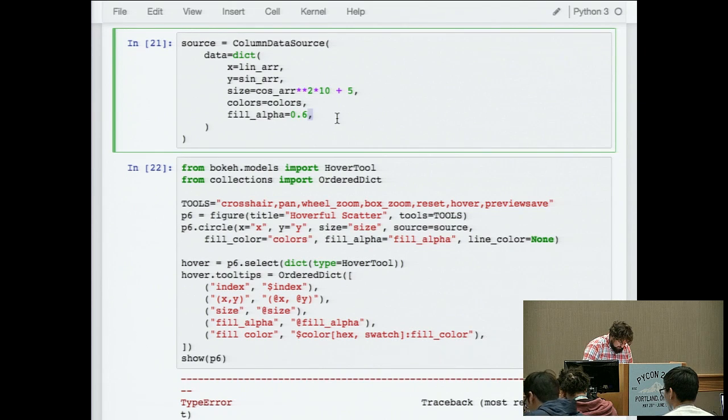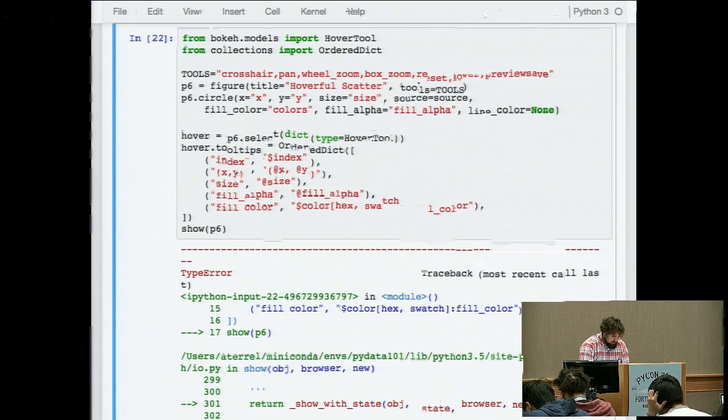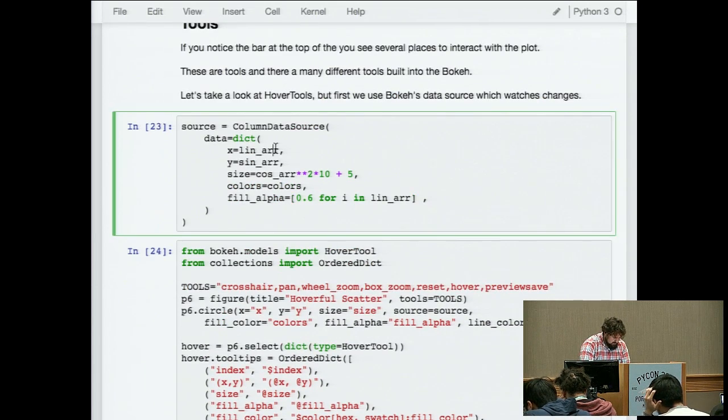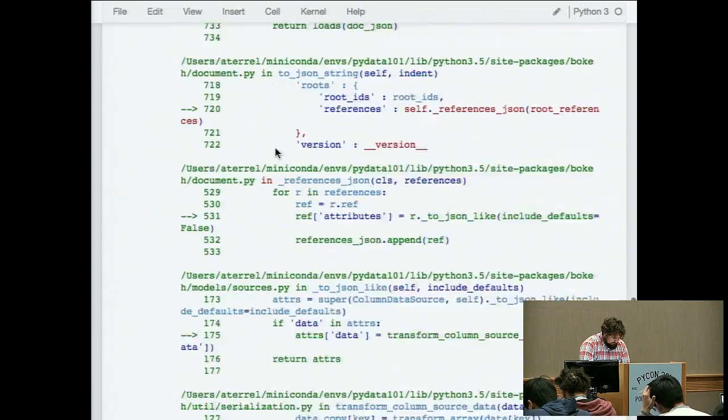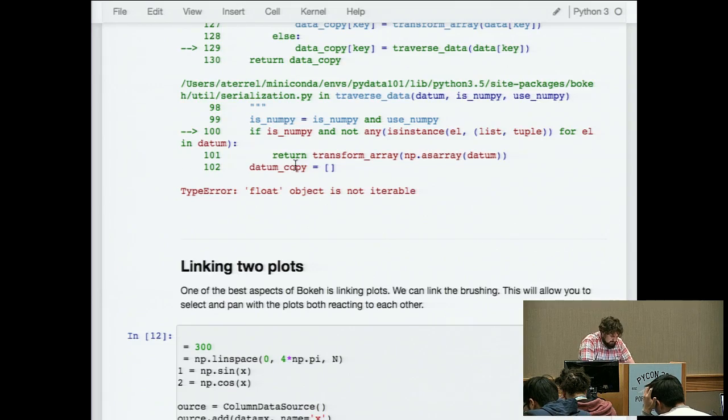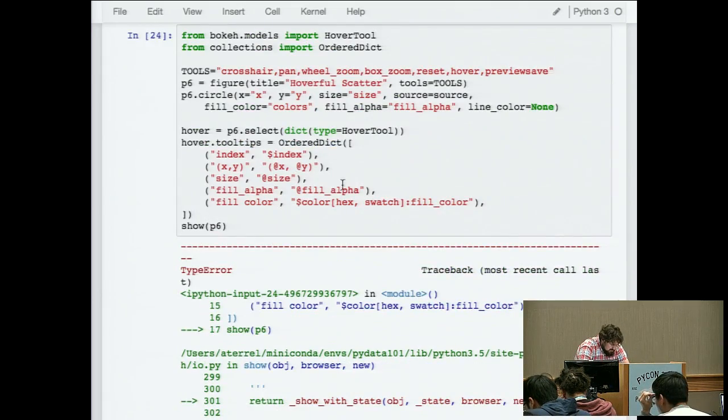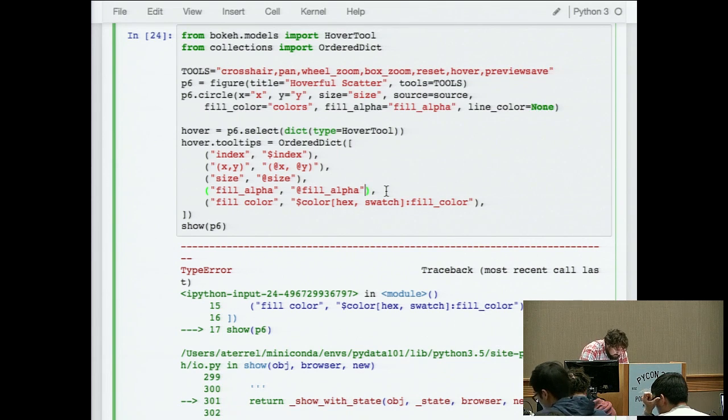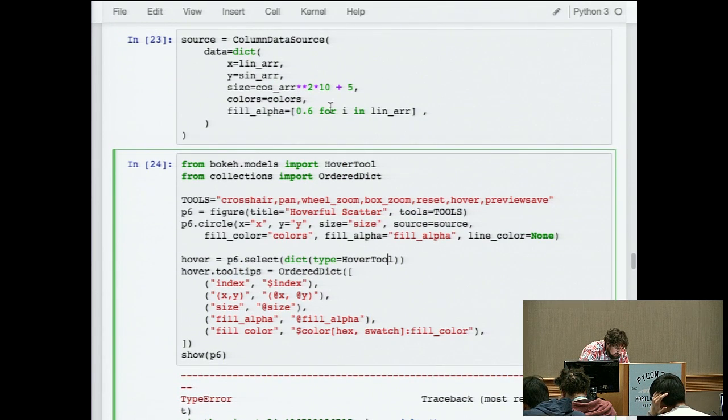So what we really need here is something like this, right? So what happened is I just put a number there, and it wants an array, or something like an array. So for I in len r, this is totally terrible code, but whatever. No, it still didn't work. Float is not iterable. So this is the part where you're like, oh, okay, so maybe I should just stop and figure it out later.